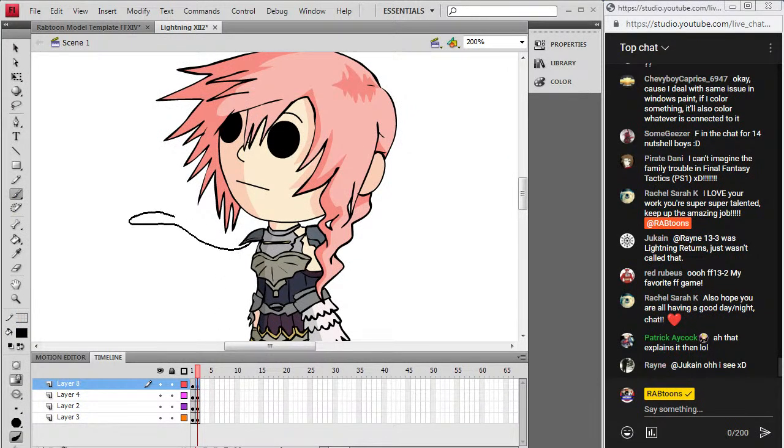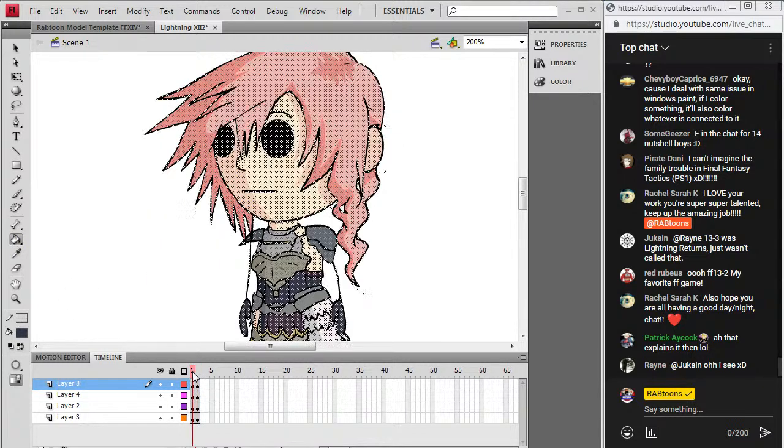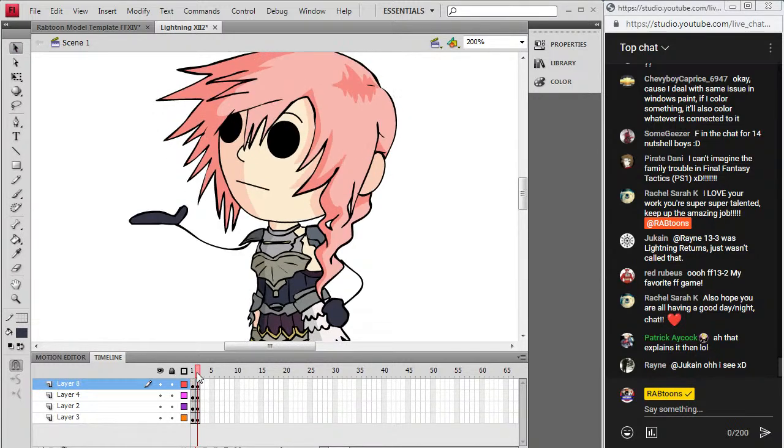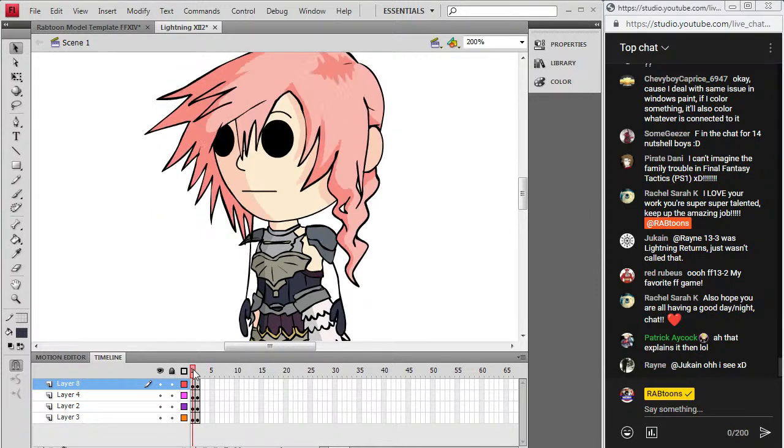Let's draw another pose. Ah, Last Hunter. I love this track. Gonna be saying that a lot. As you can see, select that. And now I just have these two poses.